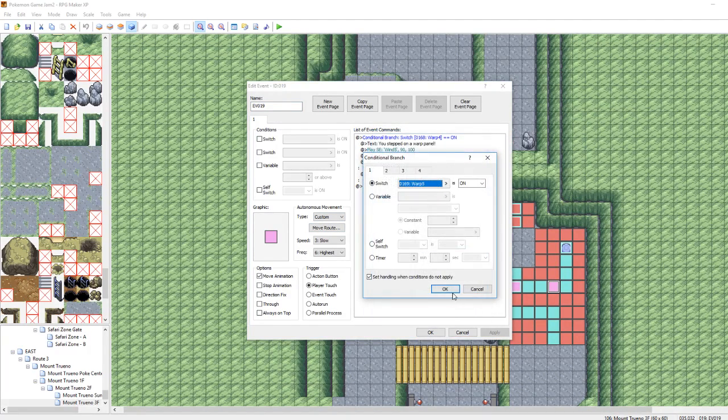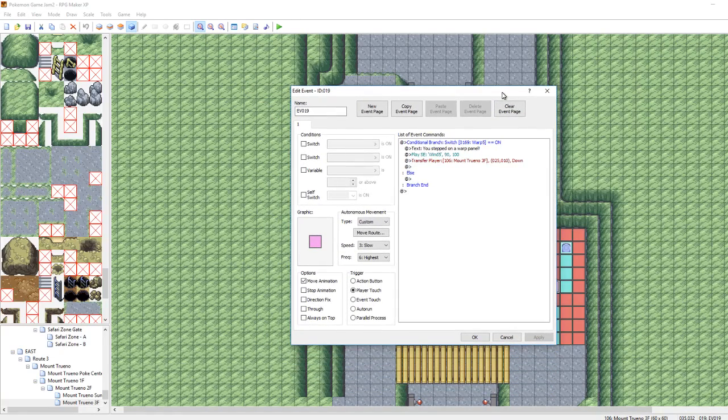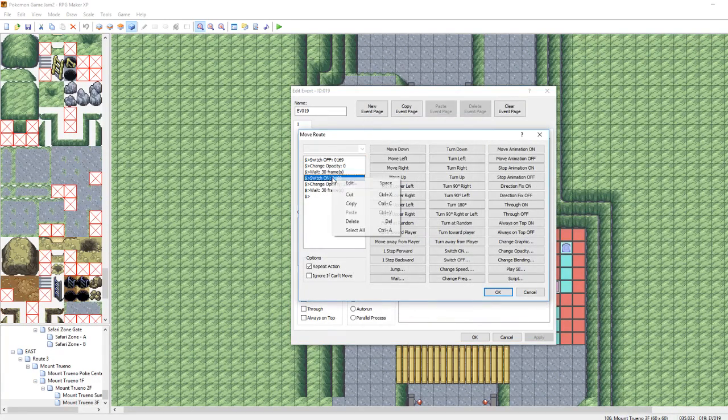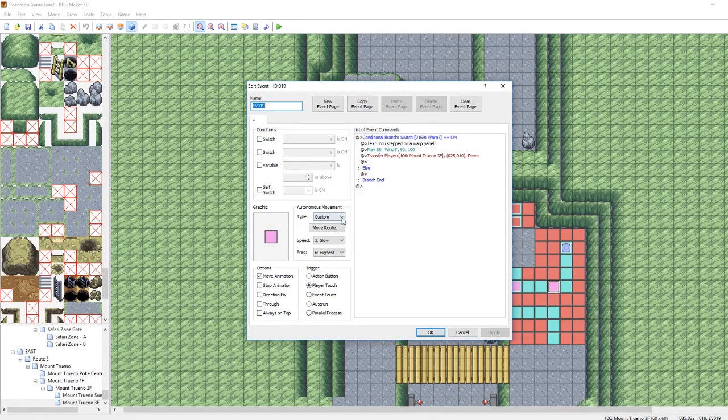So this will be warp 5. Let's make this the next one, which is warp 5, and make this one, which is warp 5. Cool.